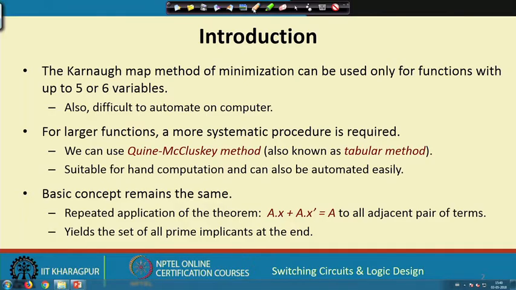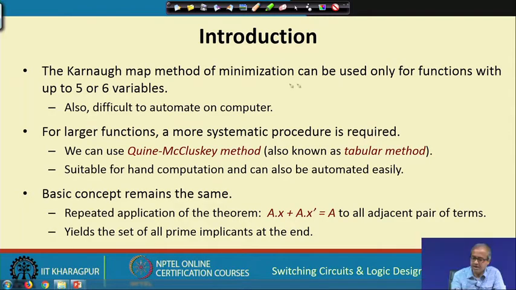We have already mentioned that in the Karnaugh map method we can go up to maximum 5 or 6 variables. More importantly, it is not easy to automate on a computer. Whatever design minimization we do today, everything is done on a computer, right.